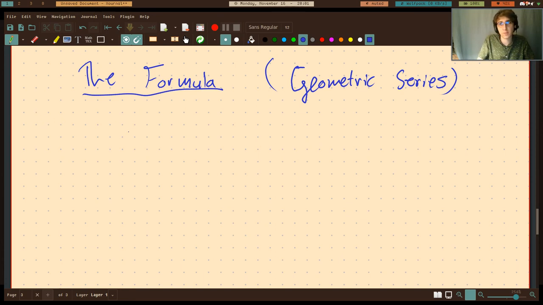Anyway, we're going to do the same sort of things we just did algebraically with the 1/4. But instead of 1/4, we're going to use a placeholder variable for the ratio. We're going to call it r for ratio. So S is 1 plus, instead of 1/4, it's r. And then instead of 1/4 squared, r squared, r cubed, so on.